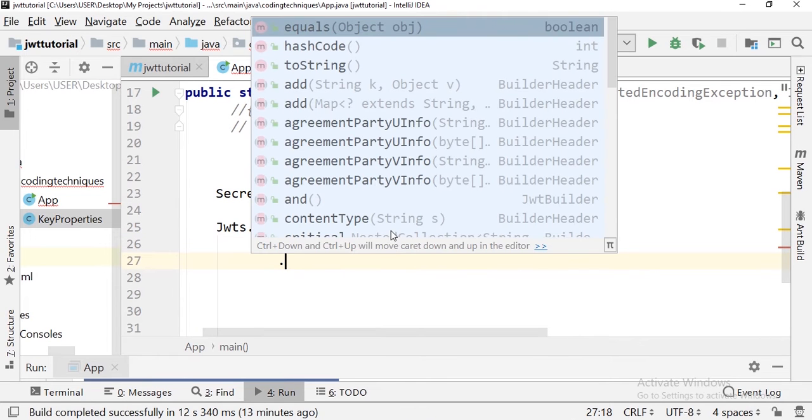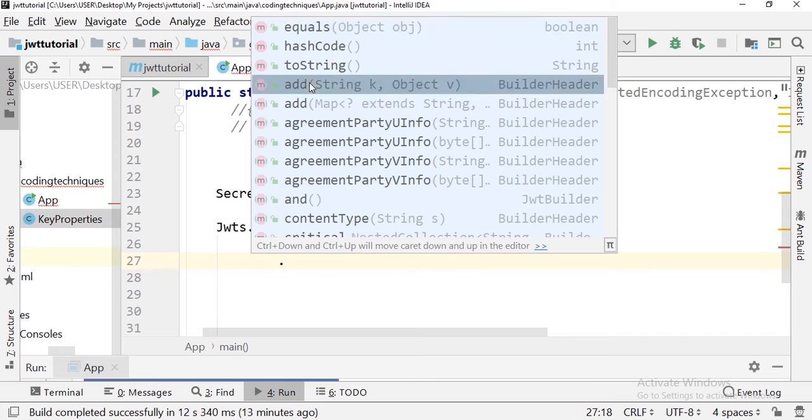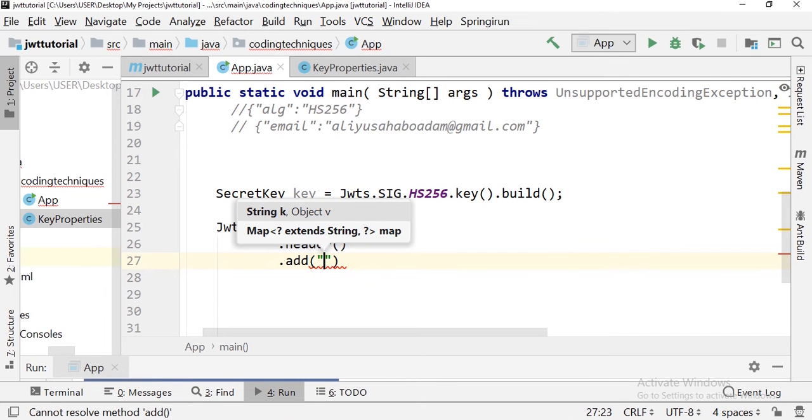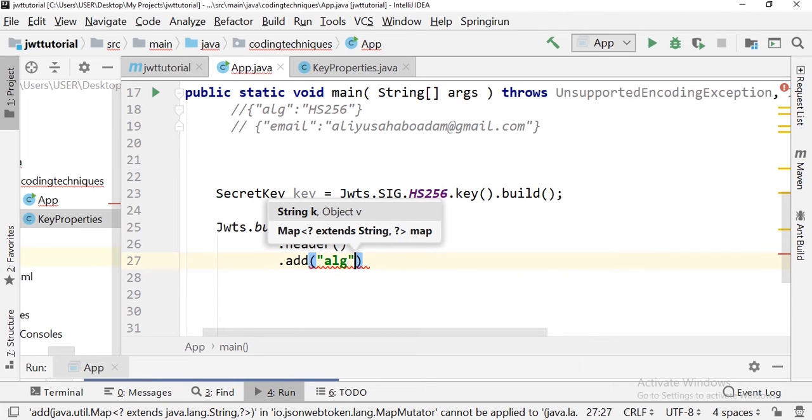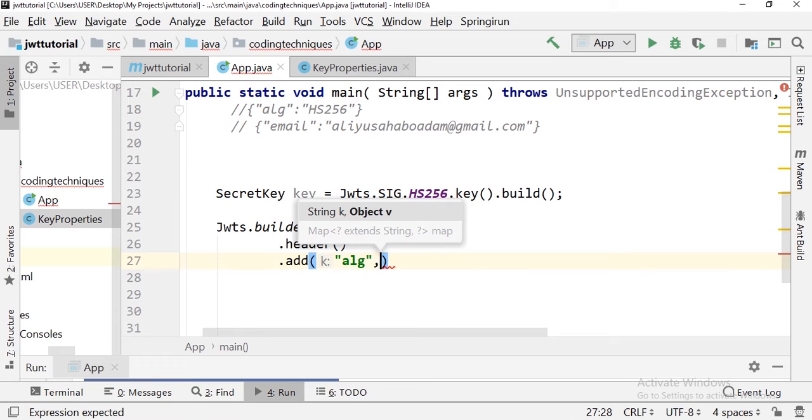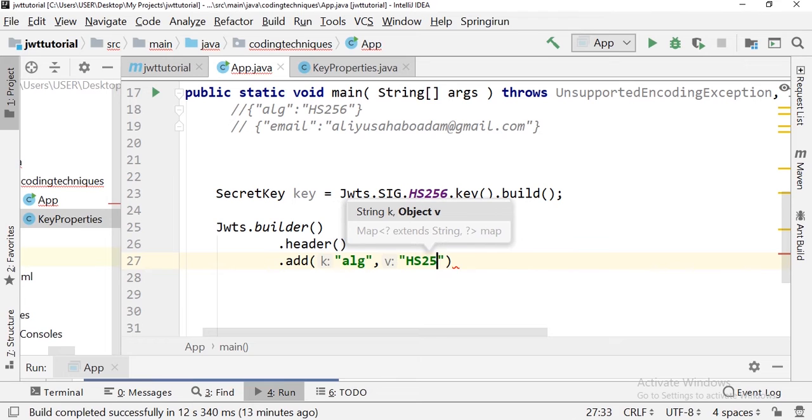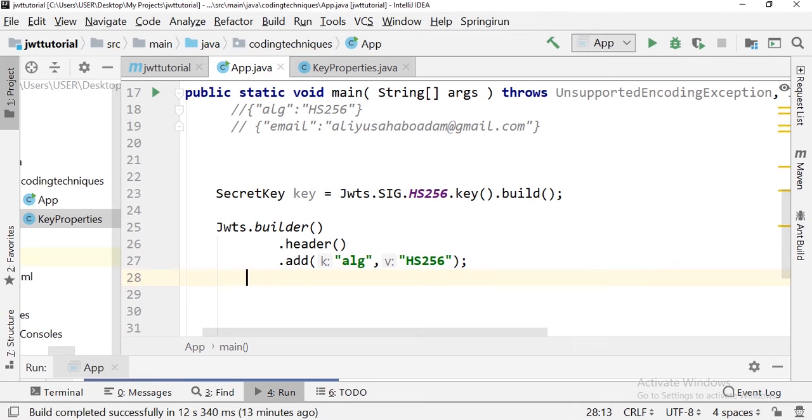We add the information about the header in a key value pair, and this will give us the ability to do this. First we add the algorithm, and then we add the value, which is HS256, and then we will also create another header.